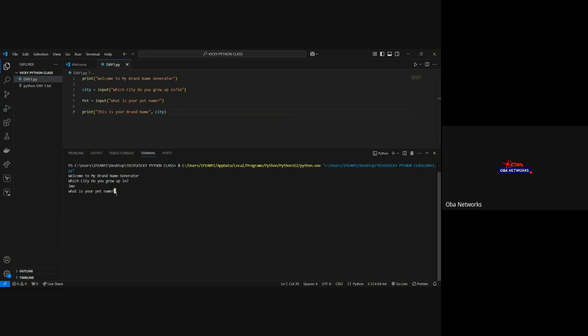I must put the pet name before it will print the last one. Everything is going sequentially. So I must put that pet name, which I don't want to put. And once I put it, it will now give me the name, and it will not just print that first city that you requested.